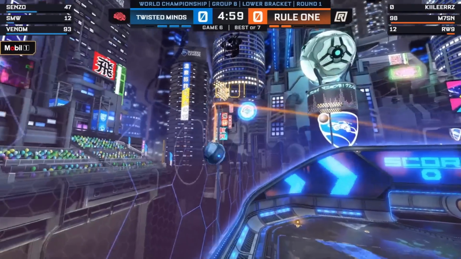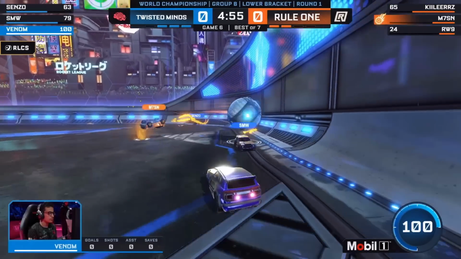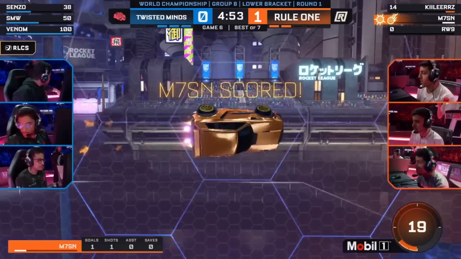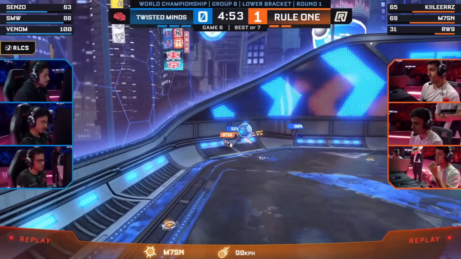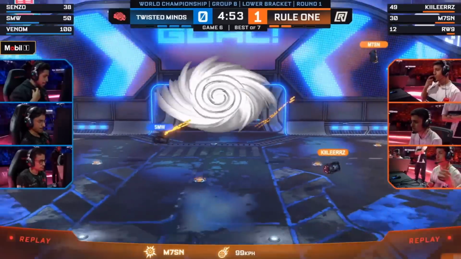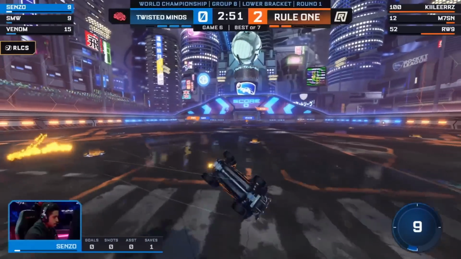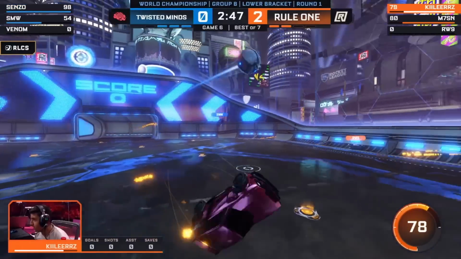Neo Tokyo, this might be the last map they play this season. Wow. When you put it like that, the importance comes through, and Rule 1 have an important opening goal. And again, it's Mawson. Mawson on the game that they won after the timeout, he was the player who really stepped up. Meets his opponent in the center. Mawson charges it down again. Rule 1 defending so aggressively right now, not letting Twisted Minds break free.